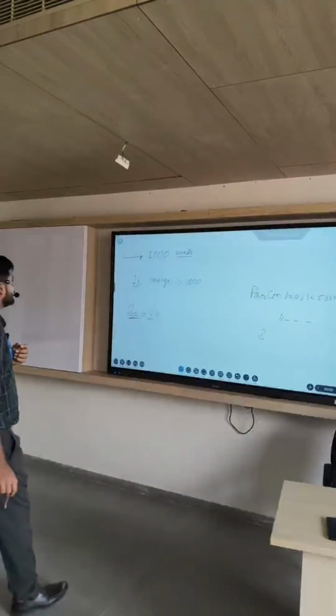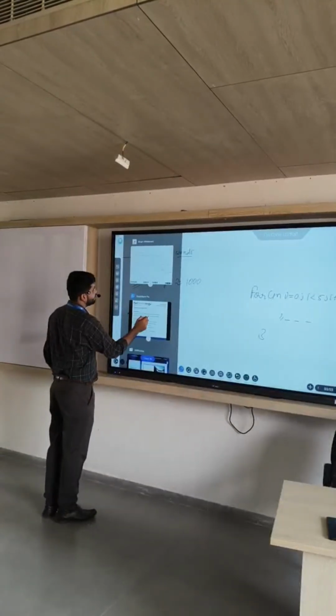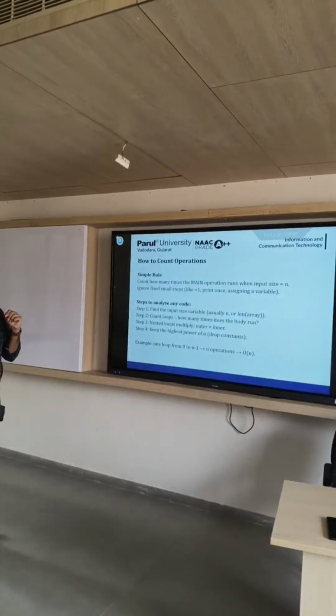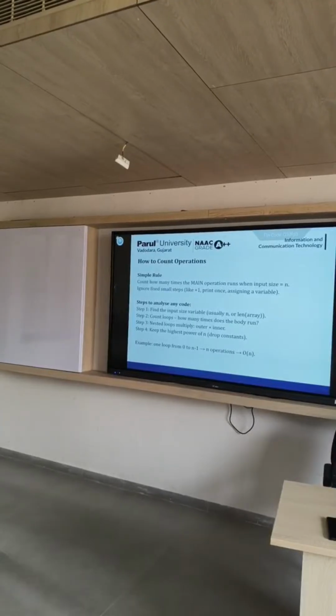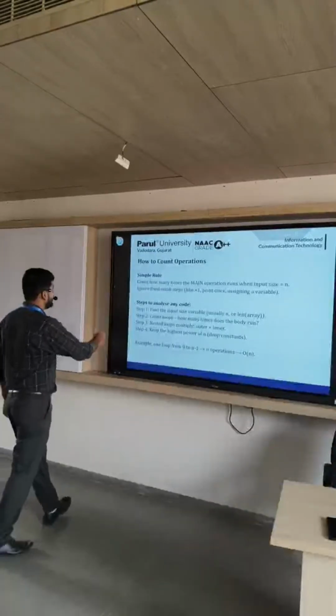Right? So देखो, मैं slide आपको बताता हूं. You can see the simple rule of how to count the operations, right? Now, we have discussed that time complexity is nothing but the iterations which happen in any algorithm. Now the problem is how to find out how many iterations are happening, right? Simple guys, you can do it using try and error, right? Let's see, if I am running one loop.